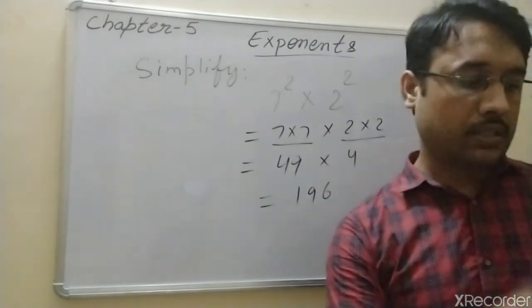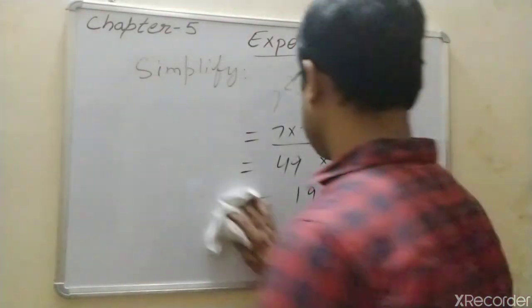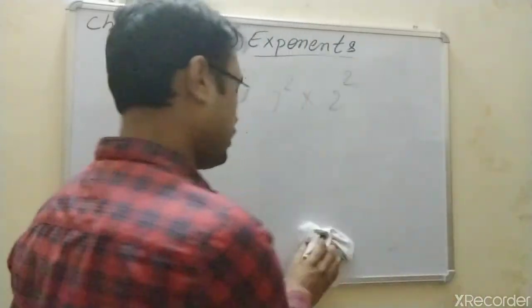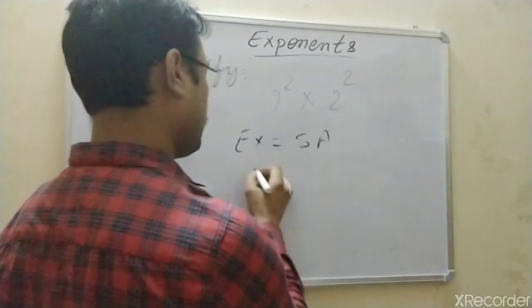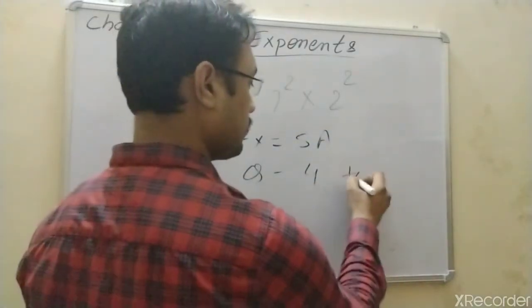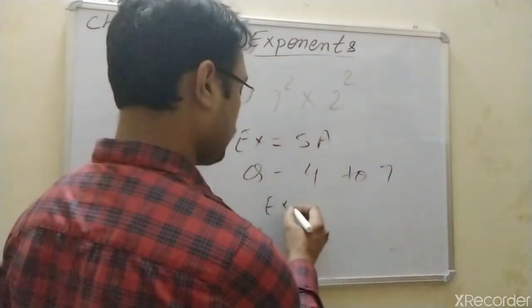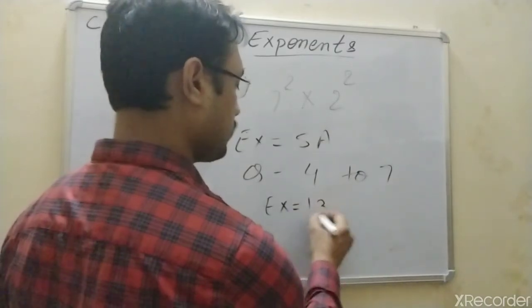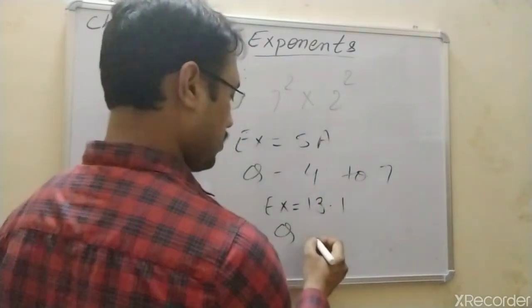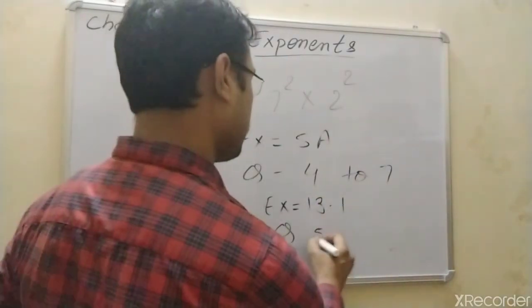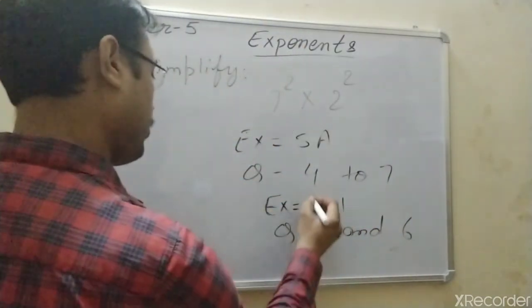So that's all, students. Now you will do homework. This only, that exercise 5A question number. This Agarwal exercise 5A. Question number 4 to 7. Okay. And NCERT exercise 13.1. Question number 5 and 6. This is from NCERT. This exercise 13.1.